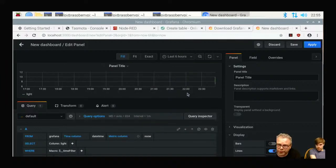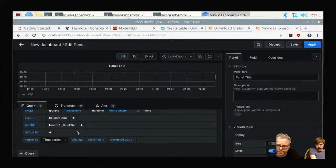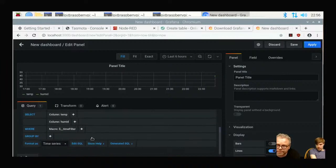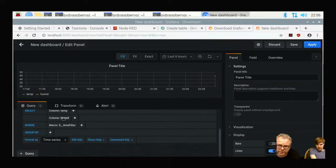So are we able to do multiple sensors in this graph? Yep. With multiple colors, for instance. So at the moment we are doing select light, so that returns nothing but light. Okay. So if we wanted, for example, both temperature and humidity on one graph, you can do the plus button, and then you can do a column. So you're telling it to give you a second column. Yeah. And then you can do humid. So now up here we have temperature and humid on one graph. However, there's different scales. Different scales, so we can make it look better on the next tab.